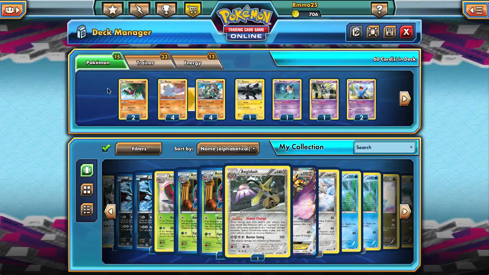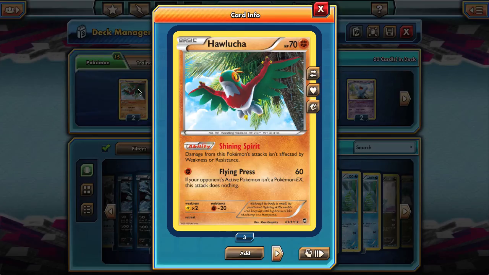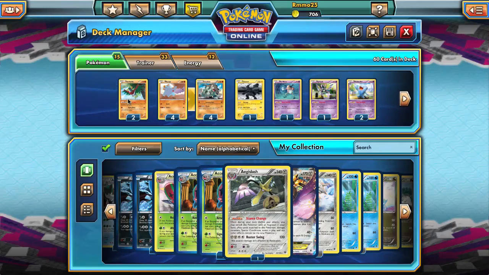As you can see, I'm running two Hawlucha just because Hawlucha is great against things like Yveltal. It deals so much damage on Yveltal and Lugia EX thanks to Shining Spirit, and it's for only one energy, which is really, really good. For Donphan, pretty standard. I don't think there is a Donphan deck not running four of these.